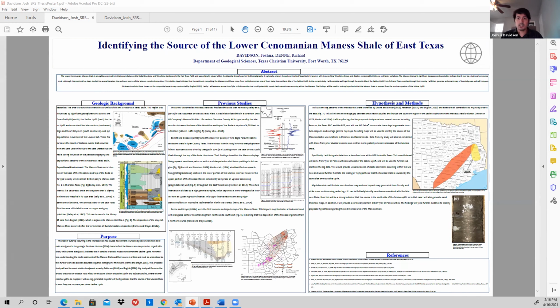So, a little geologic background on the mantle. As I said, it's a clay-rich mudrock that was deposited during the Lower Cinnamonian in East Texas and Gulf basins. It is the basal member of the Lower Eagleford, and it lies between the Butte limestone and the Woodbine sandstone. As far as deposition goes, this basin began to form during the late Triassic to early Jurassic due to the rifting and breaking apart of Pangea. This was during the flooding of the North American continent, which basically established the Western Interior Seaway.